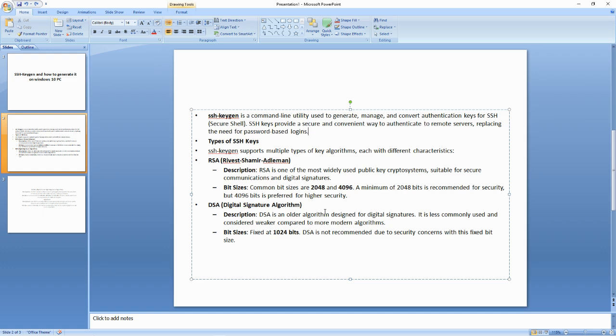DSA is another type of SSH key that works with an older algorithm and is designed for digital signatures. But it is less commonly used, and it is criticized for offering weaker security compared to modern ones like RSA and the rest of them.